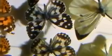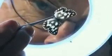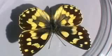And one particular butterfly shows how even a small change in the pigment's chemistry can make a big change in color. This is a marbled white butterfly. The white patches on its wings contain a pigment that reflects all the wavelengths of light, so appears white. But change the chemistry and change the color. Soak some cotton wool in strong ammonia solution and place it in a closed dish. Then put a marbled white in the same dish and watch the transformation. The ammonia reacts with the pigment molecule, changing its structure. Now it absorbs all light except yellow, which it reflects. And the butterfly turns yellow.